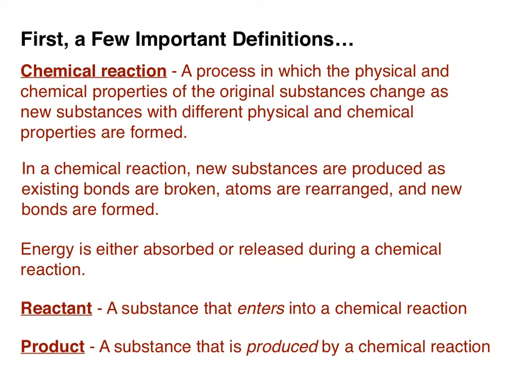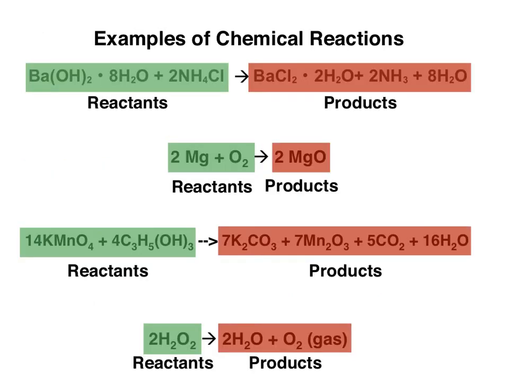In general, if we have a substance that enters into a reaction, we're going to classify them as reactants. If we have substances that leave chemical reactions or are generated at the end of a chemical reaction, these are going to be our products. Now in class, I'm going to go through several reactions with you to help you understand the difference between reactants and products, but for right now, this will have to suffice as the reactions that we will be looking at in more detail once we return to the classroom.